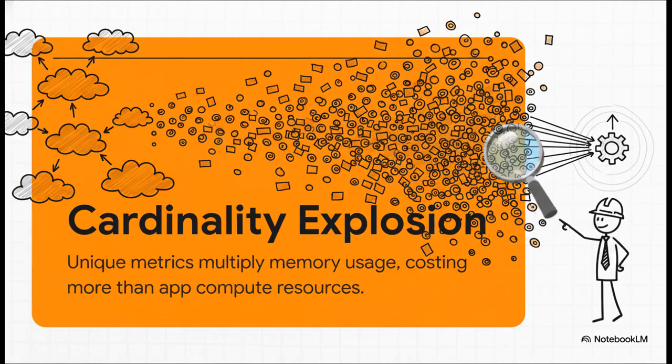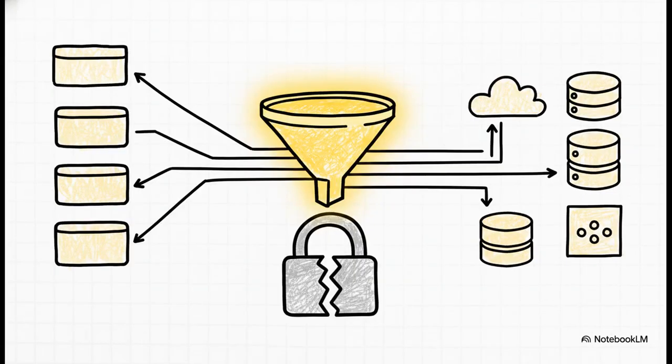If you instrument every microservice with thousands of custom labels, like user IDs or session tokens, you trigger what's known as a cardinality explosion. Every single unique combination multiplies the memory usage of your metrics database. At scale, your monitoring costs will actually exceed your application's compute costs. It's crazy. Seniors know you have to be highly strategic. You only instrument the most critical business pivot points, rather than tracking every individual user's granular movements in your expensive metrics. To manage this efficiently and, frankly, economically, the industry has shifted heavily toward OpenTelemetry.